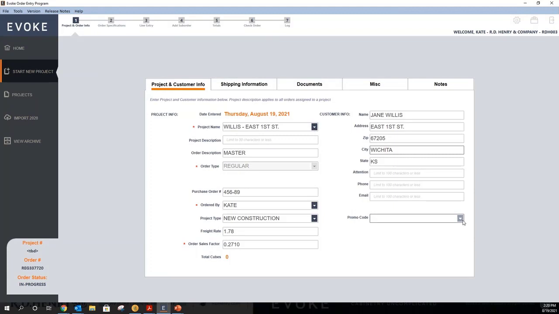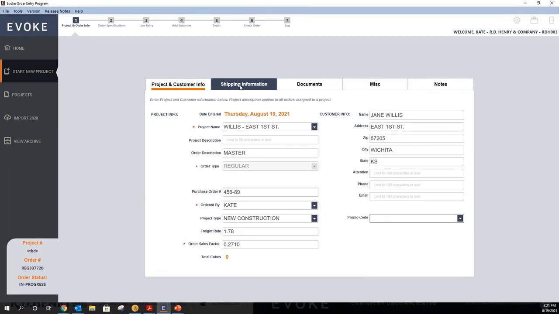So if we are running a promotion, let's just say we were running a free paint promotion, promo code 4, you'll just use this drop down and select promo code 4, and that will give you your discount when you place the order. So always double check this. Make sure you have something entered if we are running promotions. Because customer service will not look at that and they will not enter that for you. I don't even think it gives them the option to change this and enter it for you. So make sure you look at that so that you don't miss out on those discounts.